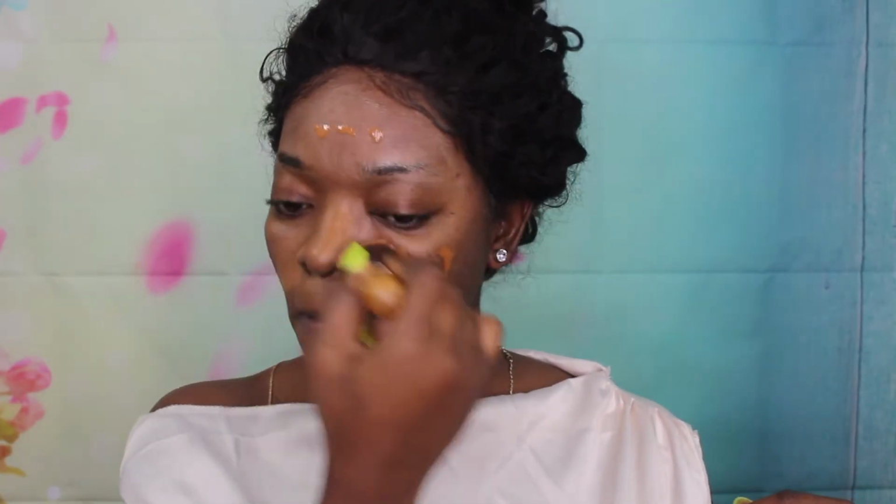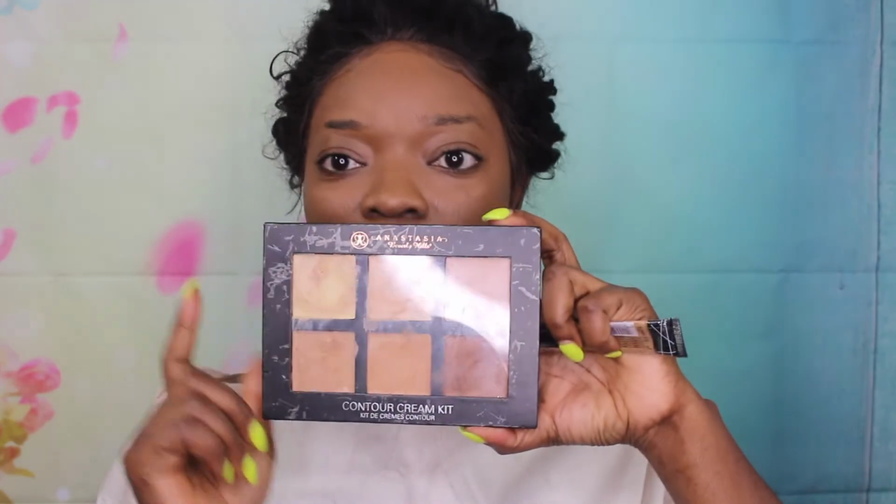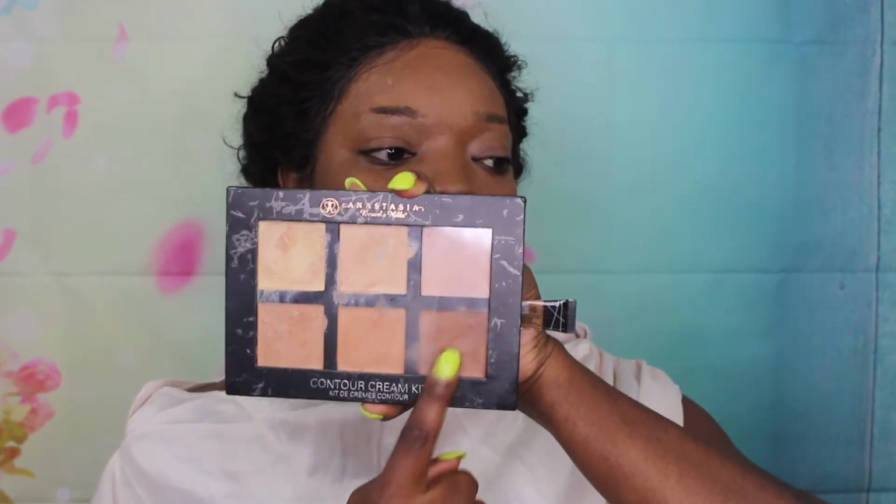Taking my blending brush, I'm going to blend all that together. So I'm going to be taking my Elegant Pro Concealer. I'm going to use that to highlight, and I'll be taking my Anastasia Beverly Hills Contour Kit to do my contour. I'm going to start with my under eyes, my forehead, the bridge of my nose, my cupid bow.